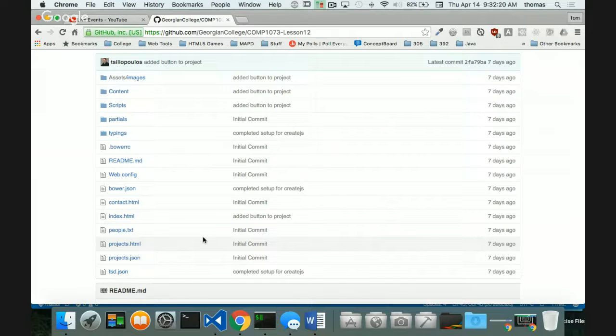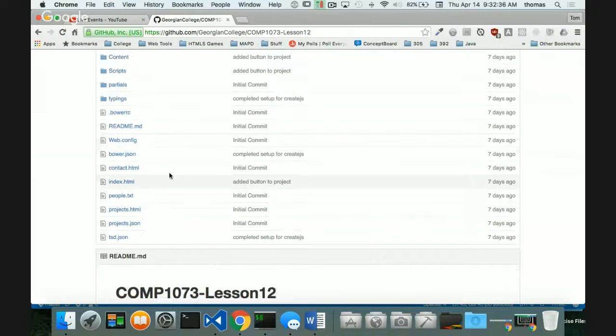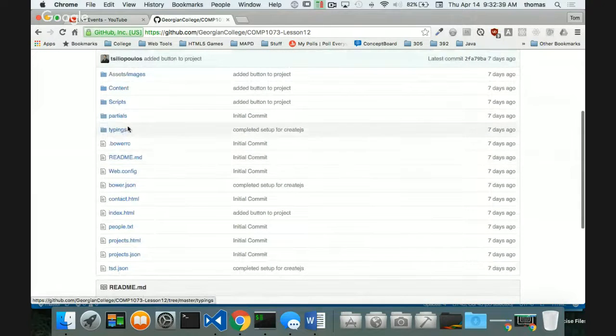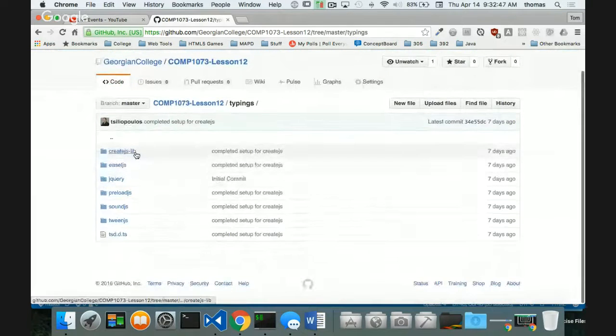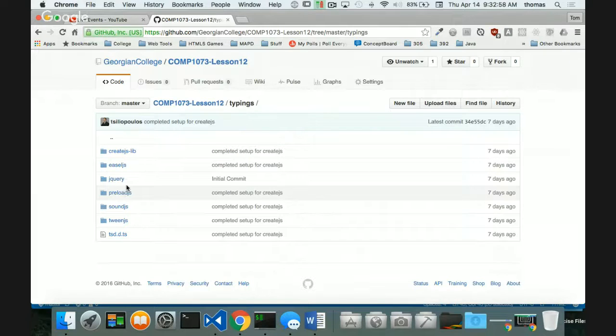So here's my recommendation. If you're going to make your ad, use lesson 12 as a nice basis for your kickoff point. Don't try and recreate the wheel if you're going to make an ad work. You can also incorporate the piece parts of lesson 12 into your mini portfolio site. So if something's missing, you can certainly grab things like the typings folder. That typings folder is important. What typings are is, again, the code hinting. If you look at it, it includes things like Create.js lib, easel.js, jQuery, preload. What typings do is give us code hinting or IntelliSense for our JavaScript libraries, right?